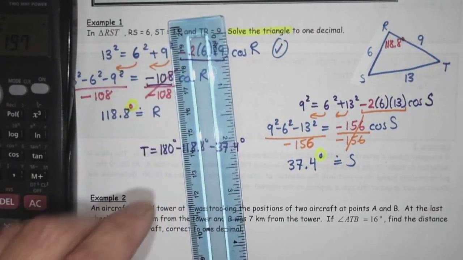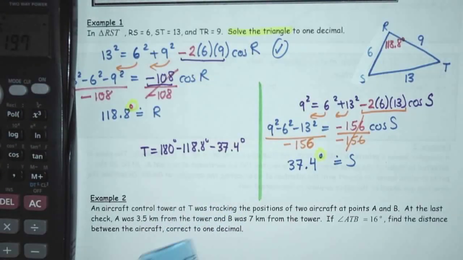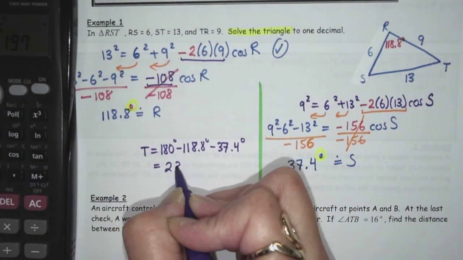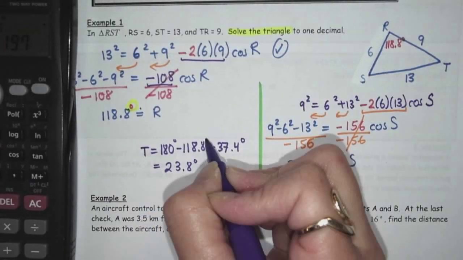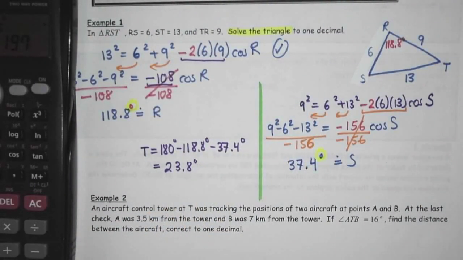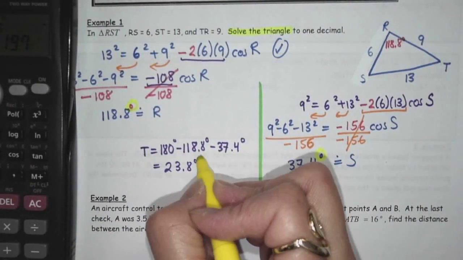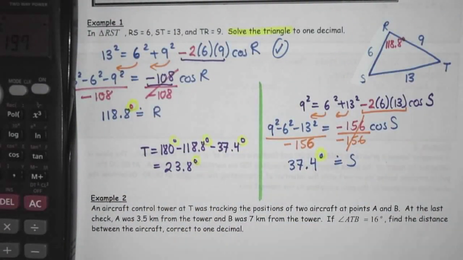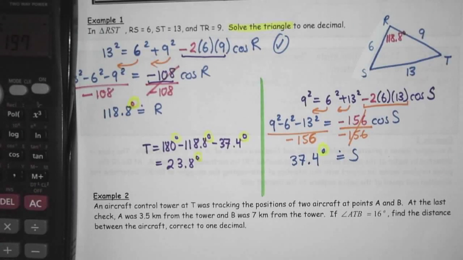And I'm just going to do a subtraction. And this gets me 23.8 degrees. Okay, and again, try to keep your degrees where the degrees are. People drop them all over the place, and then you forget to put it down. So just get in the habit of putting it wherever it belongs, even in your homework. Sometimes you say, I'll do it on a test, but then muscle memory, you forget to write it. Your hand should automatically go degree, degree, degree. Okay.